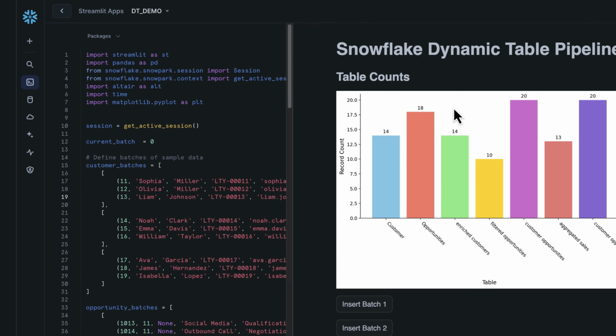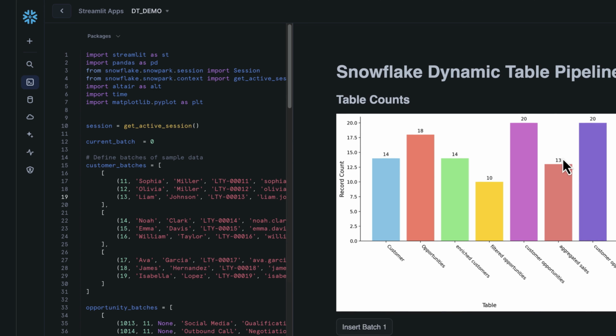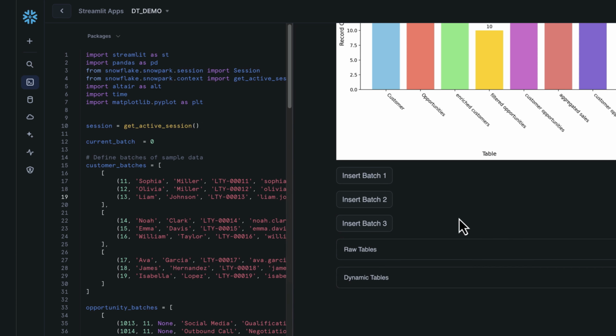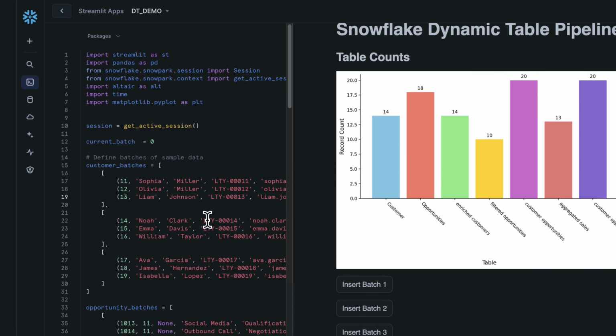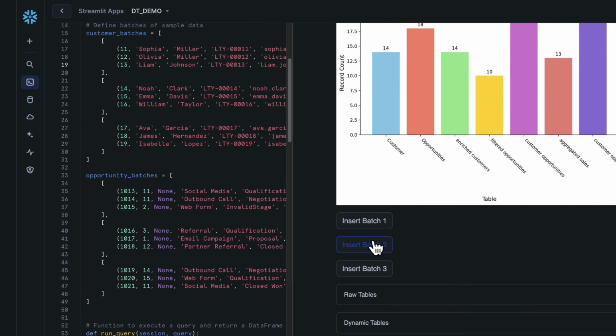All right, that refresh was completed. We now see the counts have increased from 11, I think we had, to 14, and every count downstream has also increased as well. And this is a good visual test to show you inserting records into your base table, dynamic tables. The dynamic nature of this keeps it up to date for you downstream, and you can keep testing this. I can insert more batches.